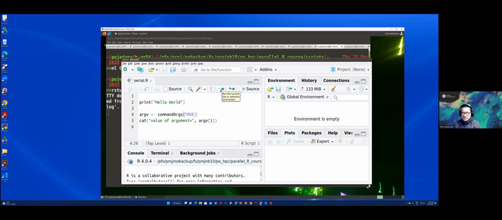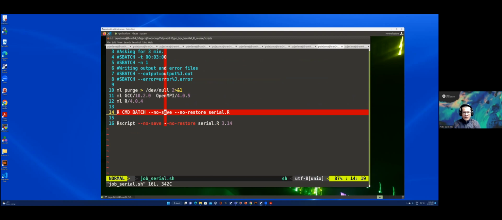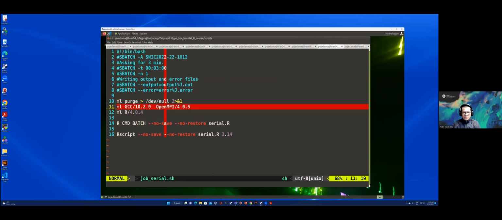But otherwise, you prepare your script. It's called serial.r. And then you will need a batch script, which is the one provided here. And here you specify your project. We saw that yesterday. And this is one way to run the script, and this is a second way.